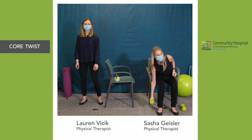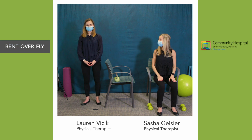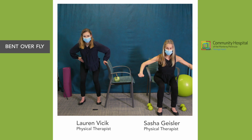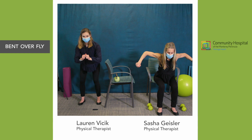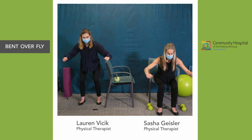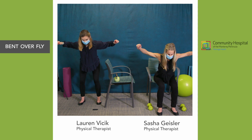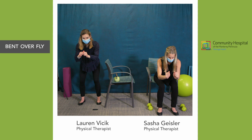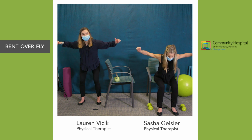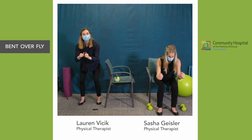All right, very good. So the next one we're going to do is called the bent over fly. So we're going to go ahead and hinge forward at the waist, and then with bent elbows, bring your elbows back up towards the ceiling and back down in front of you. You can also feel free to rotate your hands up a little bit more if that's comfortable and doesn't cause you any shoulder pain. Now, one key with this one, especially for those of you in standing, make sure you keep your back nice and straight.